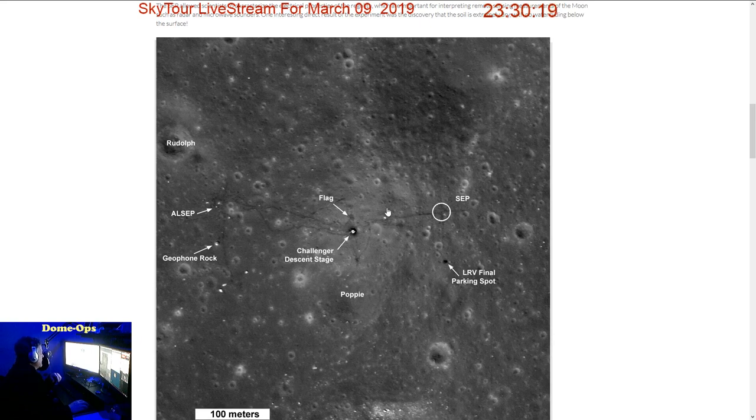Now, the other thing is, you'll notice that around the flag, you see this sort of darker area. Well, that's because the astronauts had been walking around and tooling around in there a little bit. Around the base of the lunar module, you see this darker area. Well, that's the scour. That's the area that the engine thrust was shooting down below, and scoured a little round area, not even a hole, but just scoured the lighter dust off the surface of the moon, leaving this darker area behind.